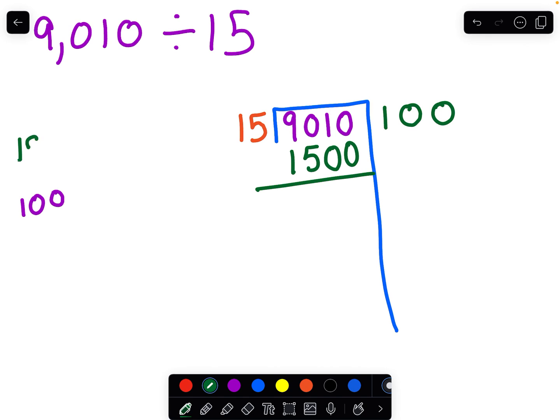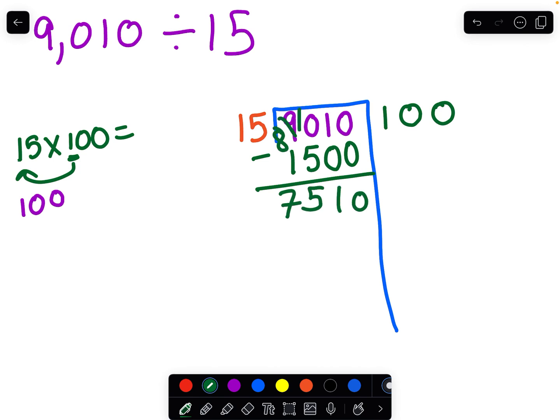And just a little reminder, the reason this is relatively simple to do is that whenever you have a power of 10, like 100, you multiply the 1 by the number that's being multiplied, and then you just add these zeros on the end. And that's what makes them so friendly, these powers of 10. So let's do some subtraction. Okay, I still have a pretty big number, 7,510.